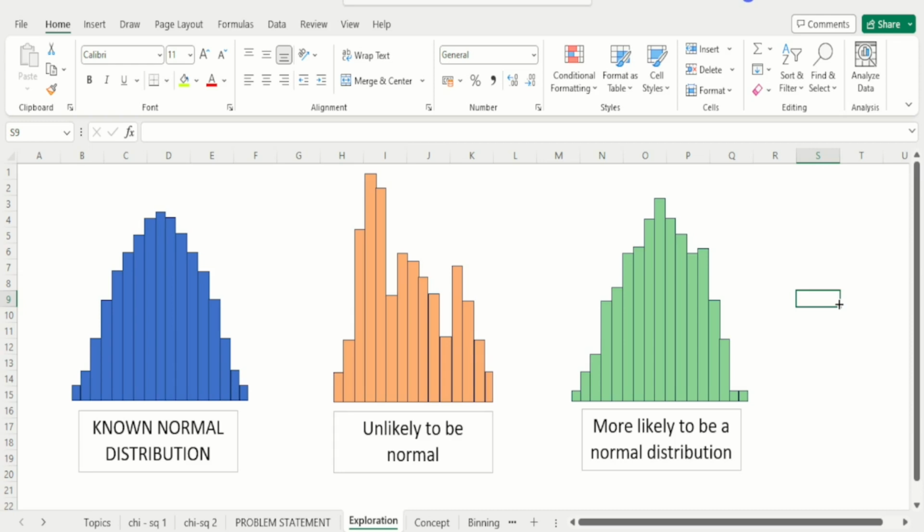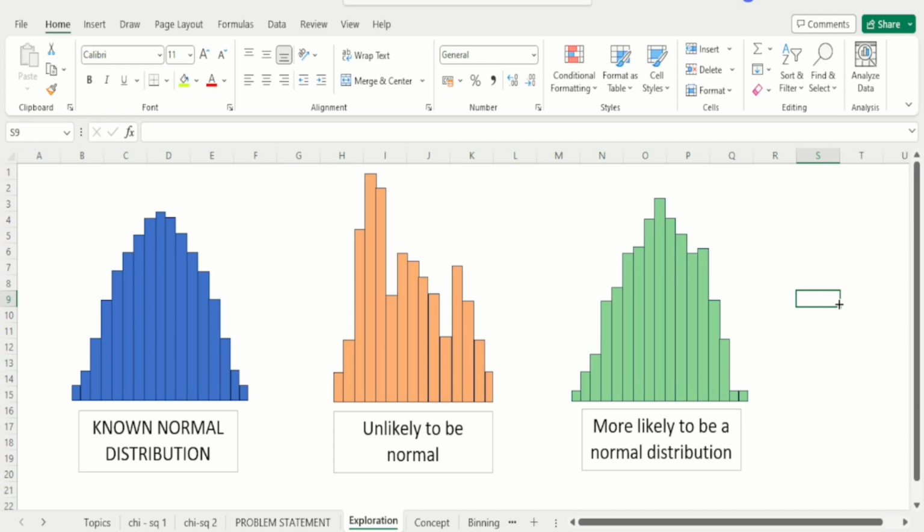So I think the understanding that we're trying to drive on this one is, remember that if you have a distribution which has a similar number of occurrences, or similar frequency, for each of the class intervals when compared to a known standard distribution, then you can safely say that the given distribution is also a normal distribution. So that is the simple concept behind all of this.